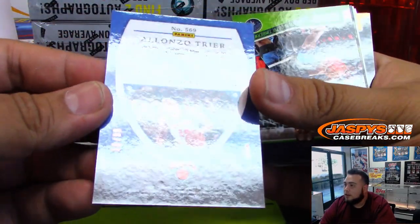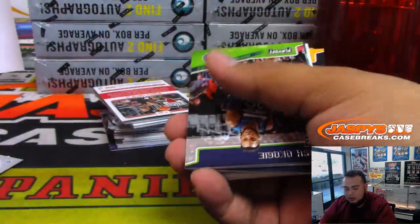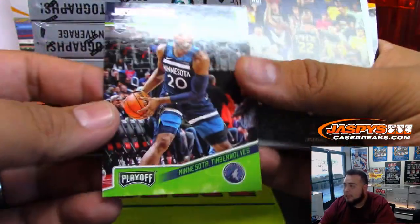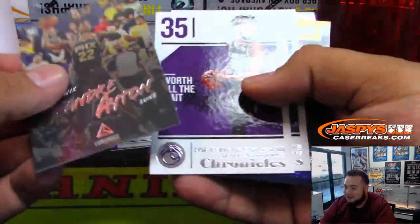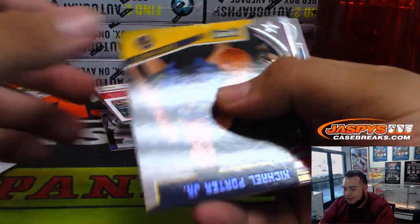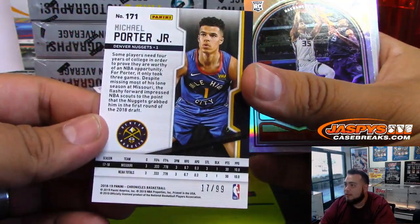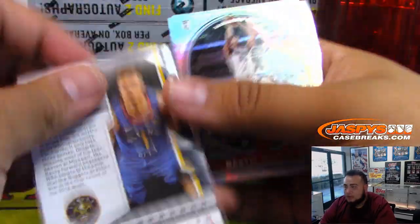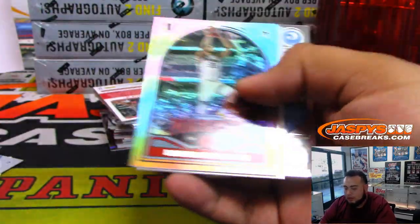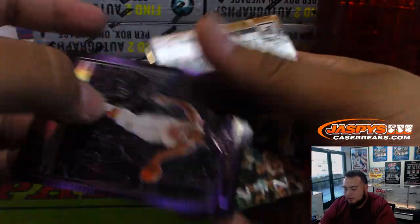Alonzo Trayer to 99. A lot of people may see it differently. They may think they're just dumping the inventory or stuff like that. But it's kind of a cool way because you get all these different products in one box. I know when Chronicles Baseball came out, I think last year with Ohtani or the year before that, it was pretty nuts. A lot of people loved it. The baseball version was pretty cool.